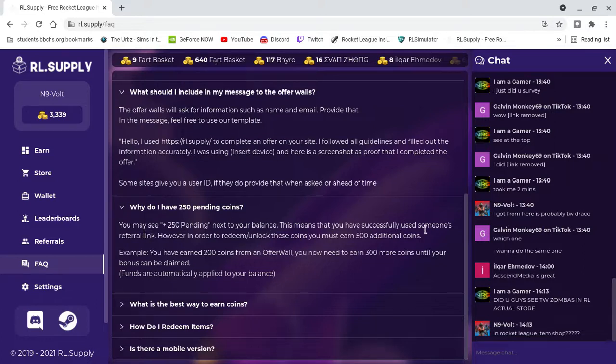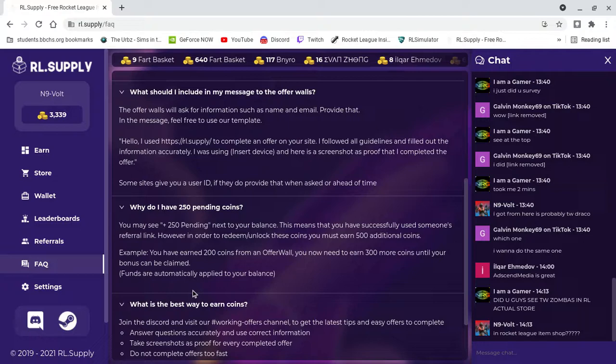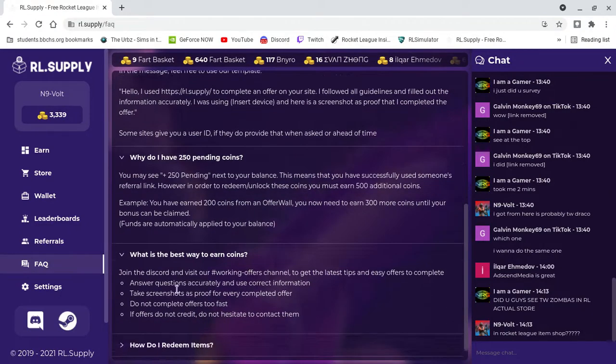Yeah, it means you have successfully used someone's referral link. However, in order to redeem, you must earn additional coins. You must earn 500? I thought it was 250. You earned 200 coins from an offer, and you just need 3 more coins until your bonus can be claimed. Okay, then it's 500. Yeah, funds are automatically applied. Join this Kickstarter. Yeah.